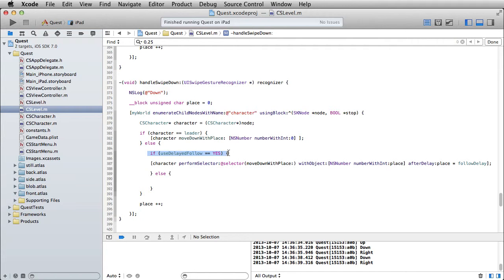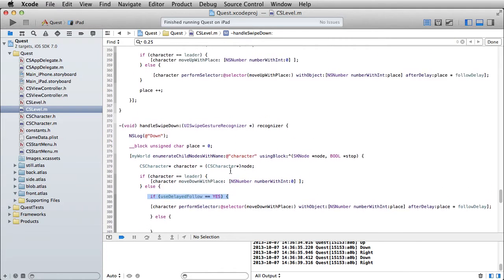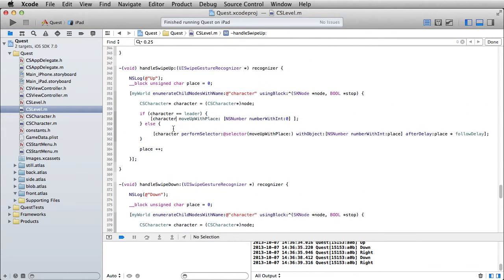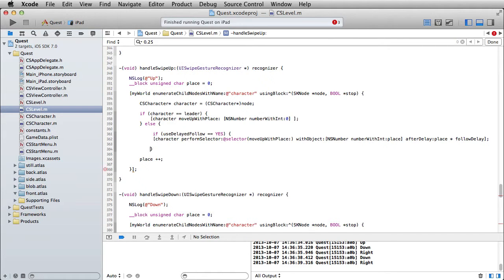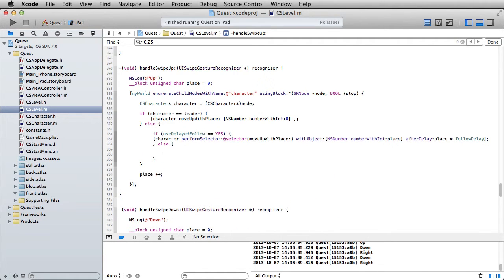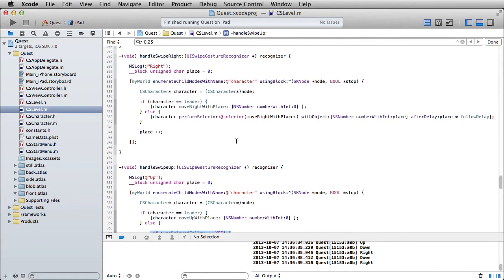We need to do that a few more times, don't we? Here's our swipe up. Get that one back into place there. Not really an easy way of doing this, is there? Okay, copy that again.